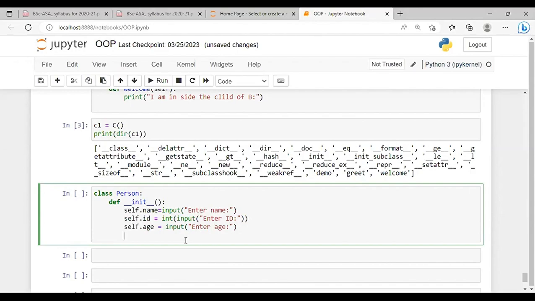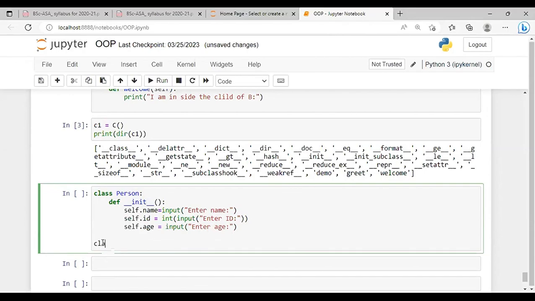Okay, so this is class Person which has these basic details. Now let's define class Student.